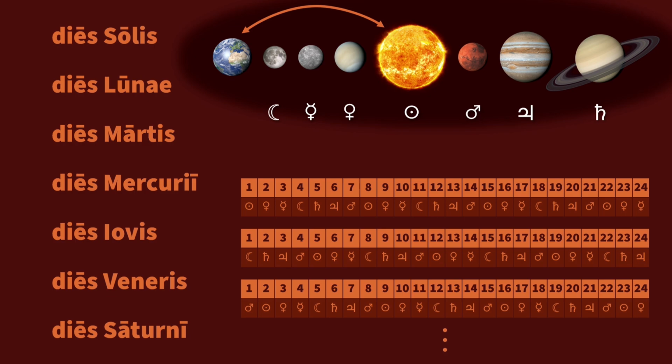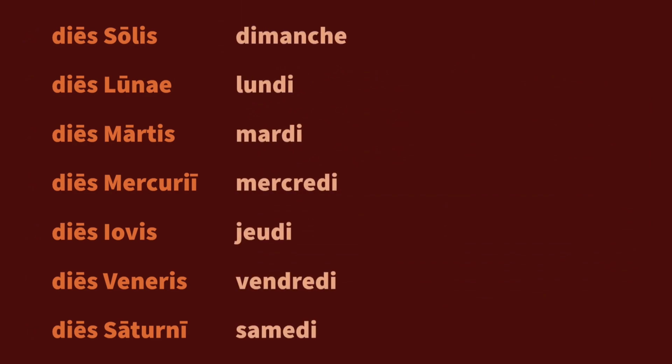And so each day of the week was named after the planet that governed the first hour of that day. This gives us the order we're all familiar with: Sunday, Monday, Tuesday, Wednesday, Thursday, Friday, Saturday. This system eventually spread to other parts of Europe. It was mostly preserved in Romance languages, except for Portuguese, although Sunday was renamed to the Day of the Lord and Saturday was named after the Sabbath.